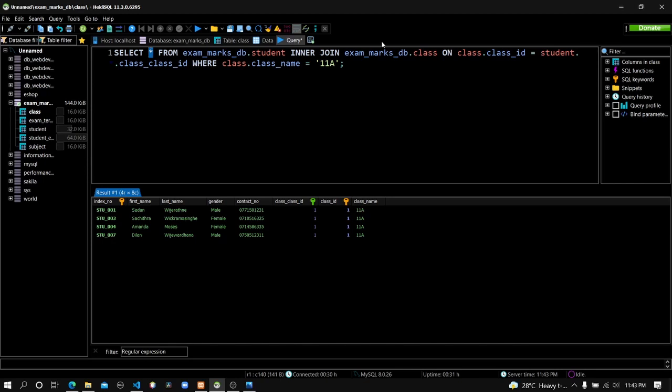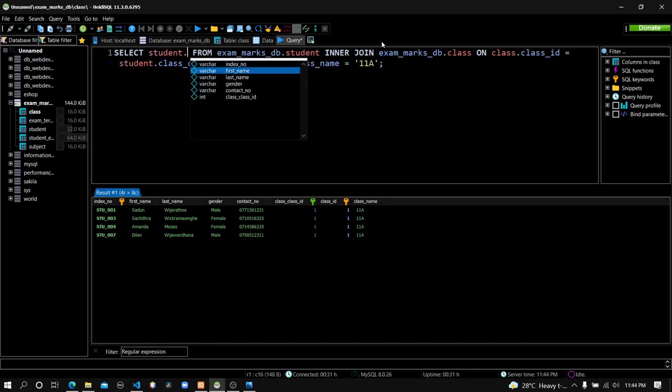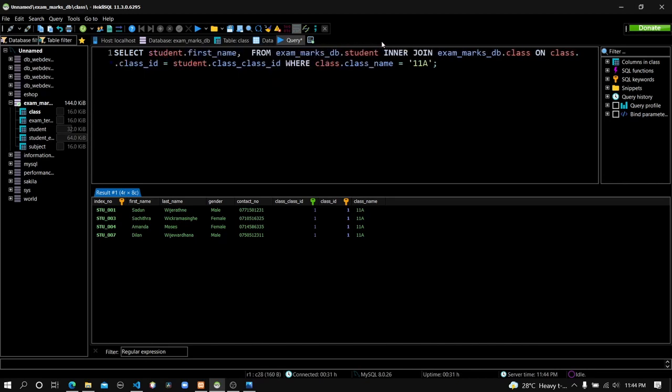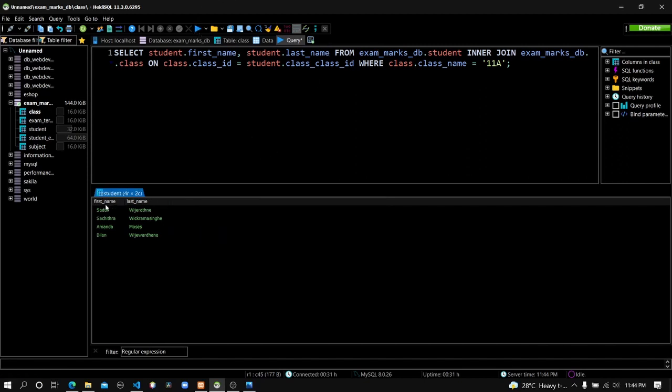Now we can change this asterisk to show specific attributes only. So in the student table, first name, and also I want to show in our result the last name of the student. Okay, now let's execute this one. Here you can see only the first name and the last name are showing here.